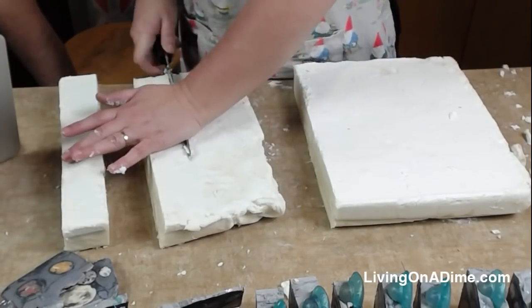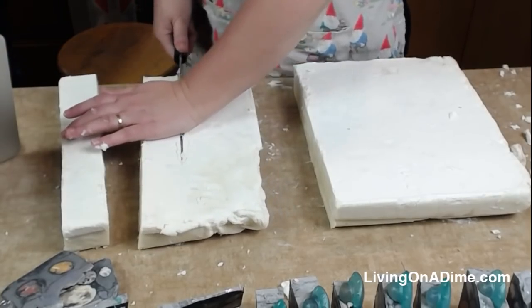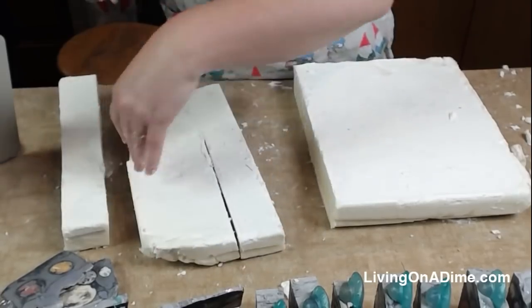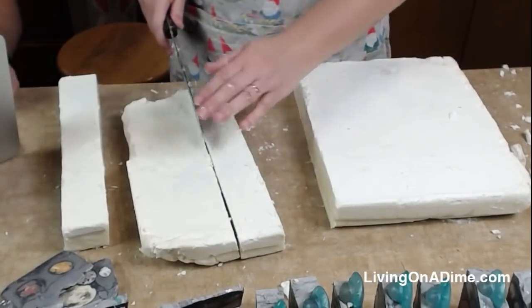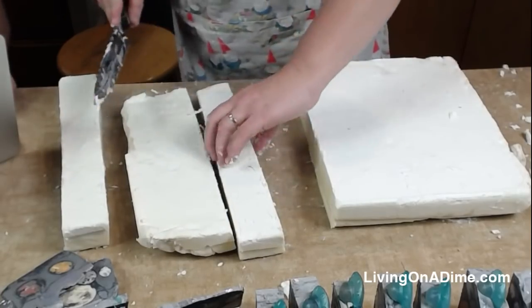Mary says, are the roses in the back real, and what color are they? Yes, they are. My wonderful husband bought them for me. What color is that? Peach. It's a peach color, and I would say those are probably some of my favorite ones he's ever bought me. They're so pretty. Really? Aww. Yes, they really are.